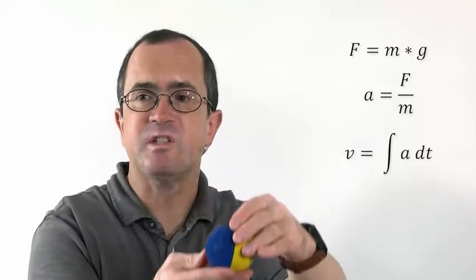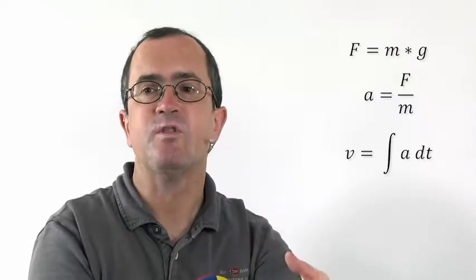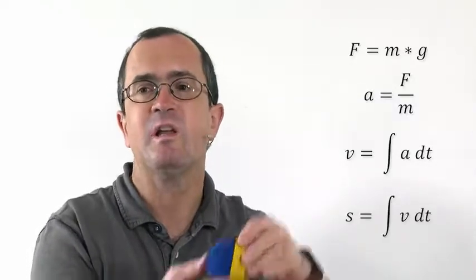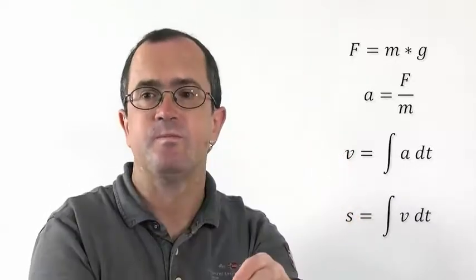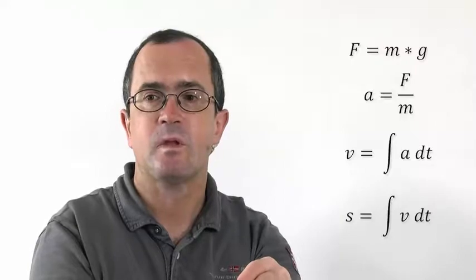The ball's velocity is the integral of the acceleration over time, and again the position of the ball is the integral of the velocity over time. What we noted down now is already a mathematical model of our falling ball. Now we have to go to step 3 of the modeling process. Now we have to implement this mathematical model in a simulation tool. For this purpose, we have to choose a tool that is capable of implementing this mathematical model.